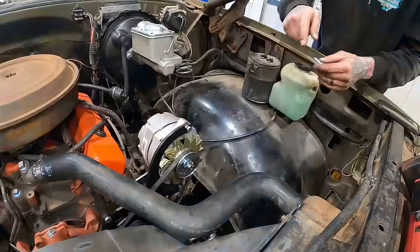Righty, she looks pretty good. We are pretty close to having this thing where I want to have it. We just need to charge the AC, put the hood back on. So Monday, glass guy's coming, get us a new windshield. I talked to him about swapping out the window regulators, and his opinion was to get new ones, don't try to salvage out the salvage. So I ordered all that stuff from LMC. I don't know when it's gonna be here, hopefully the first of the week. That's gonna be our last thing to get buttoned up on the interior, where we can get our cranks on. And other than that, it's ready to give to Randy.